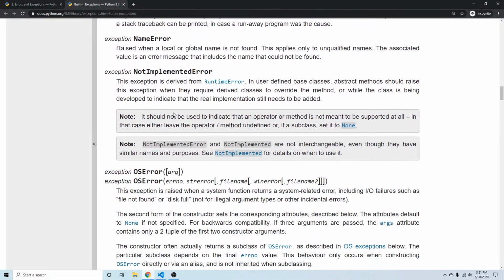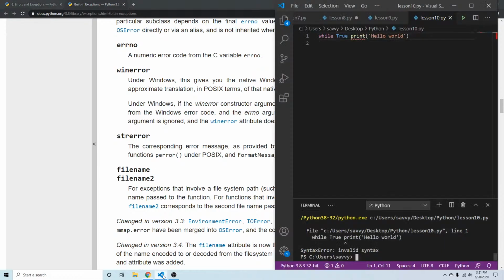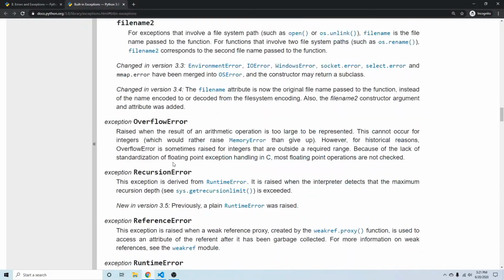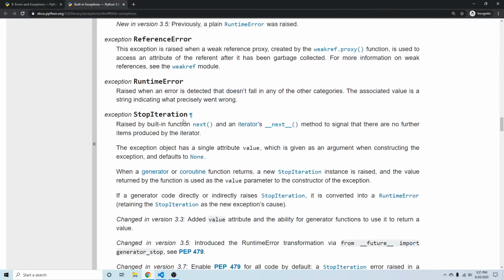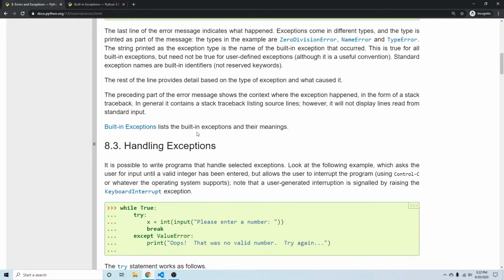This is a good reference if you ever run into some kind of a problem, either in the compilation of the program. So you'll see it down here when it's trying to compile everything. You can go back and reference these names in order to figure out what exactly is happening if it's not making sense to you. That's a good little thing to keep in mind, this built-in exceptions page.